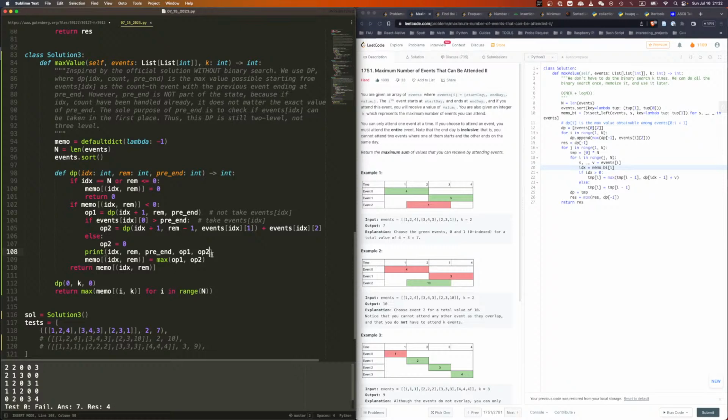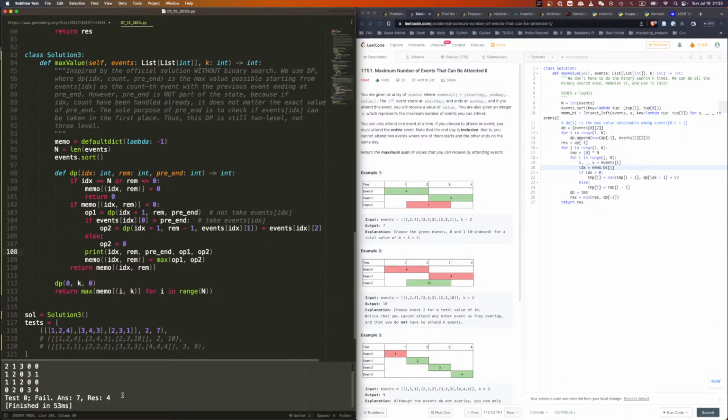Option 1 and option 2 is 3. That's correct, right? This is correct. And index 2 with 1 remain, pre-end is 3. That is not happening, right? That's not happening. But we should have an index 2 with 1 remain. We shall have a pre-end as 2. But I don't have that.